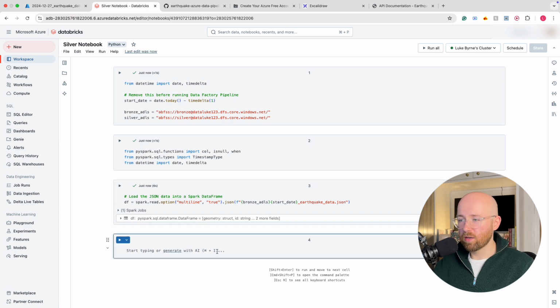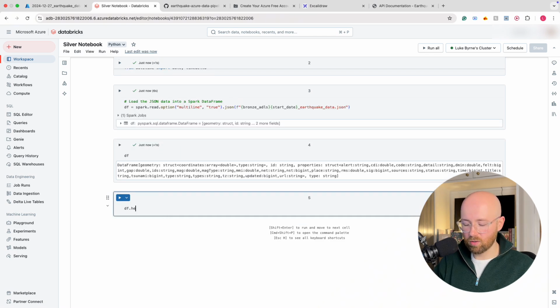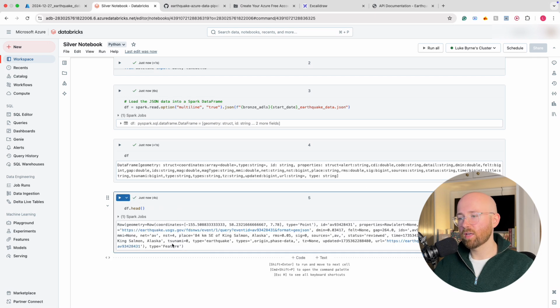Now the way to actually see the data frame is if we write df and click play, you can see this is the data frame. It has a struct of coordinates, blah blah blah, a bunch of stuff. So let's see what it actually looks like to us. We can do .head to get the first one. If we click play, it gives back the actual values. So there you go, that's the values. We have coordinates, this, type that, URL, etc. So now we're able to see the actual data and see the data frame.